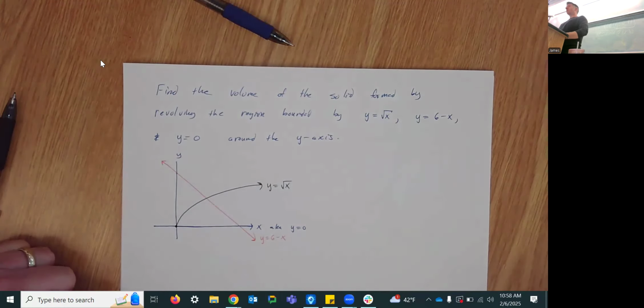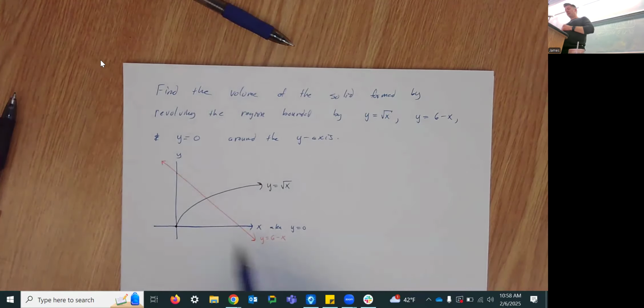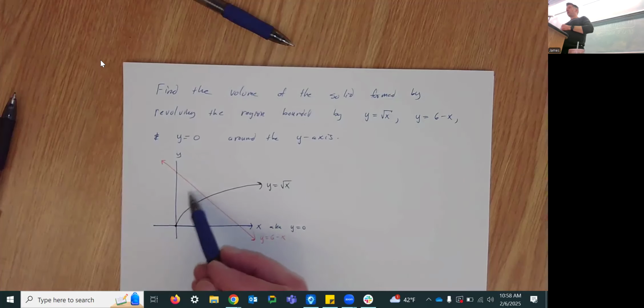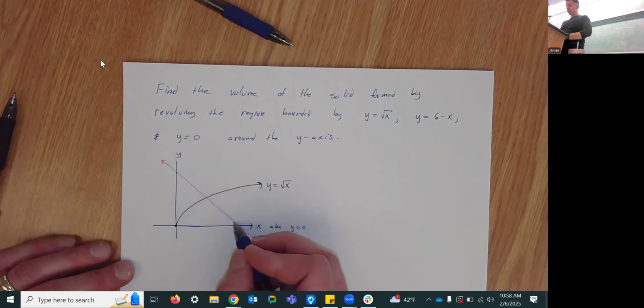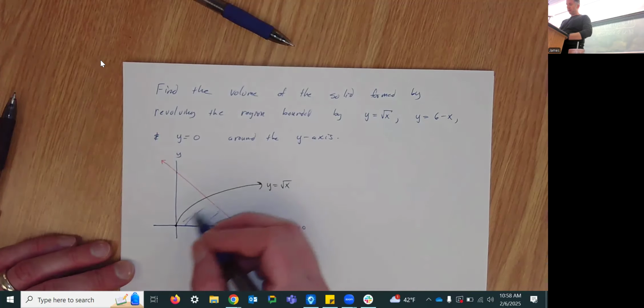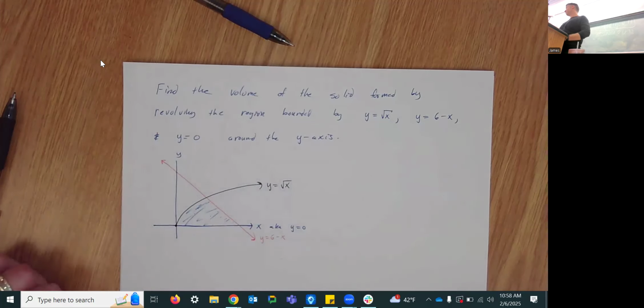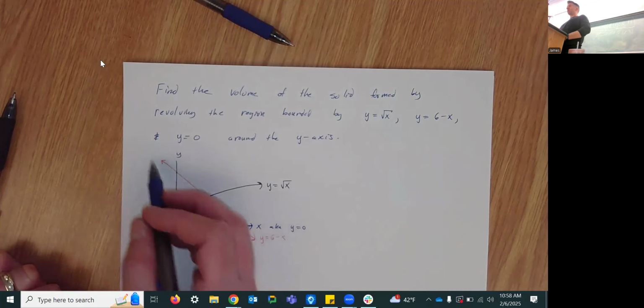Okay, so it's really, really easy to make the mistake of getting the wrong region here. It would be really easy to accidentally grab this region over here because it looks like it's bounded by some things. But this region here is bounded by the y-axis, which we did not say was one of our boundaries, right? This y-axis is x equal to 0. So we're looking at this region here, bounded by the three things it's bounded by: y equals root x, y equals 6, y equals 0, and y equals 6 minus x.